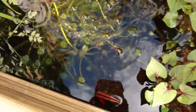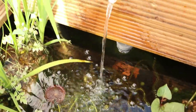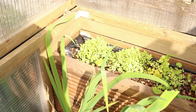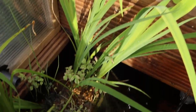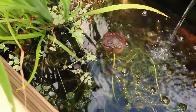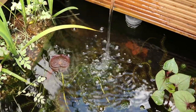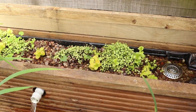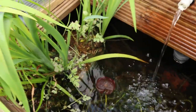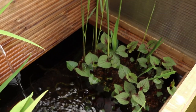The really tall reeds just here on the right — I think I only had two or three of them last year, and when winter came they died back. But now they're starting to come back up and there's double or triple the amount, so I'm looking forward to seeing all that grow properly. There's also this flamingo plant growing across the water that's just going to explode. There's a load of it at the bottom in the middle too — that stuff lasts all winter and doesn't die back, so I put a load of it in before winter to keep the tank filtered and give the fish somewhere to hide.